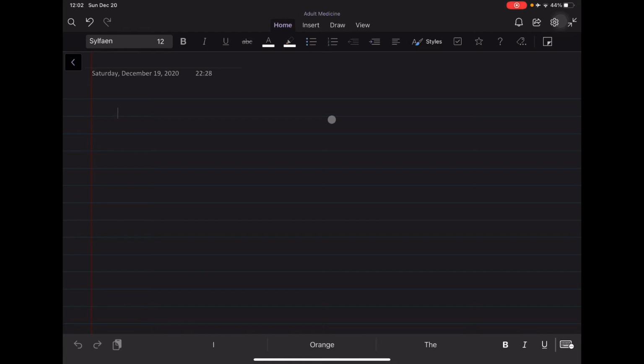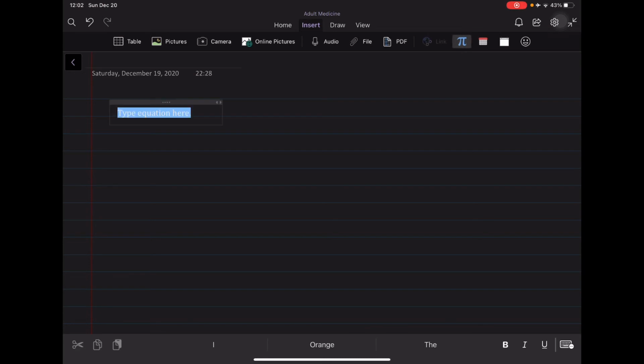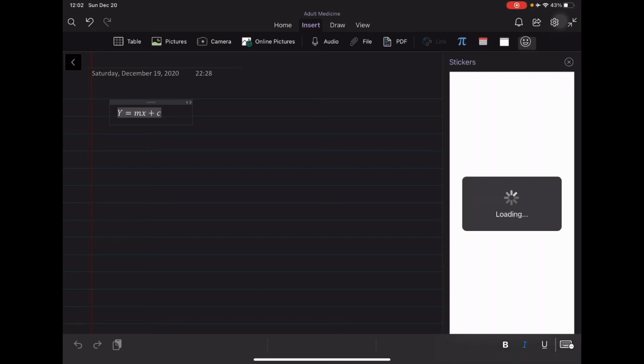So you can make tables as well. If you go and insert, you can make tables, insert pictures, you can insert audio clips, files, PDFs, and also very cool from Word, you can insert your equations. So very handy if you need to type in a quick equation, it's already formatted for you. Alright, so quick equations. And yes, we have stickers as well.